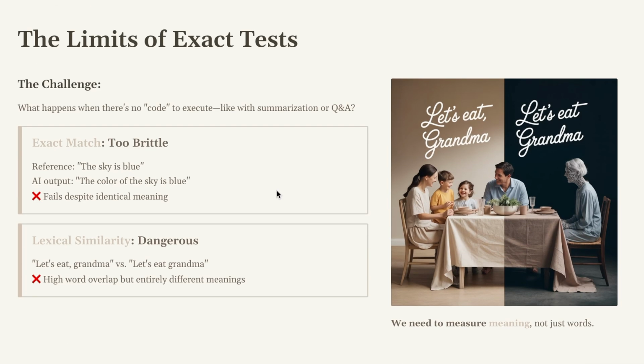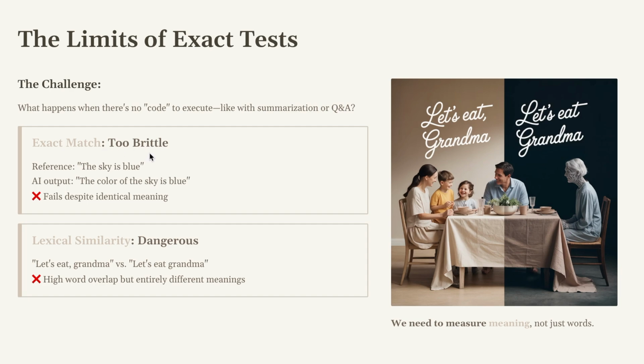Functional correctness is powerful, but what happens when the task is summarization or answering a question? There's no code to execute. You might think, I'll just check if the model's answer exactly matches my reference answer. But that's incredibly brittle.